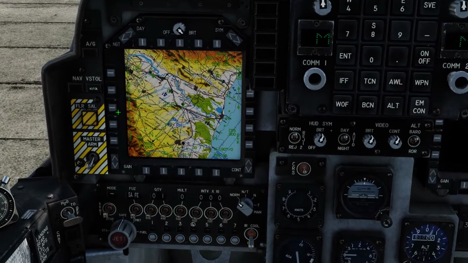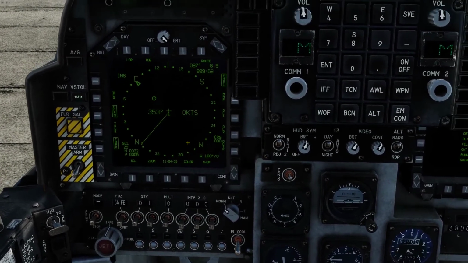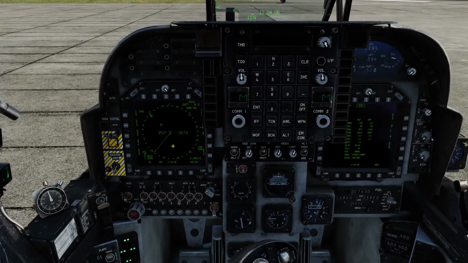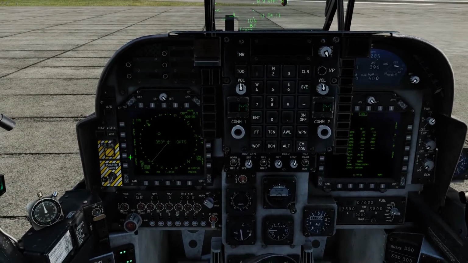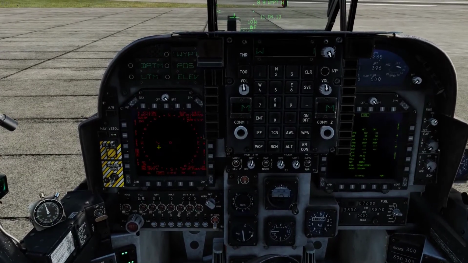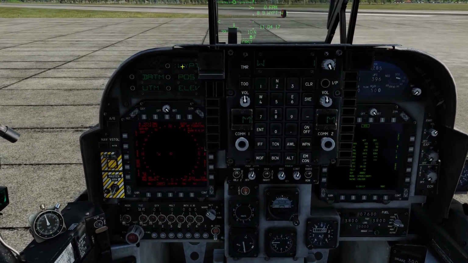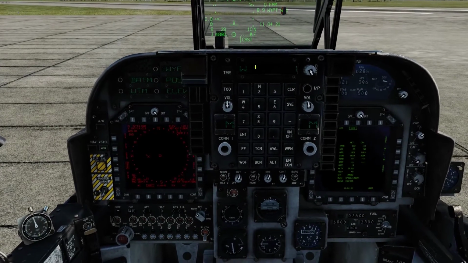First of all, I'll clear away the map because it tends to clutter things up a little bit for reading. Okay, so to enter a waypoint, we switch into data mode. At the moment we're already in waypoint mode, so we want to enter in a waypoint.